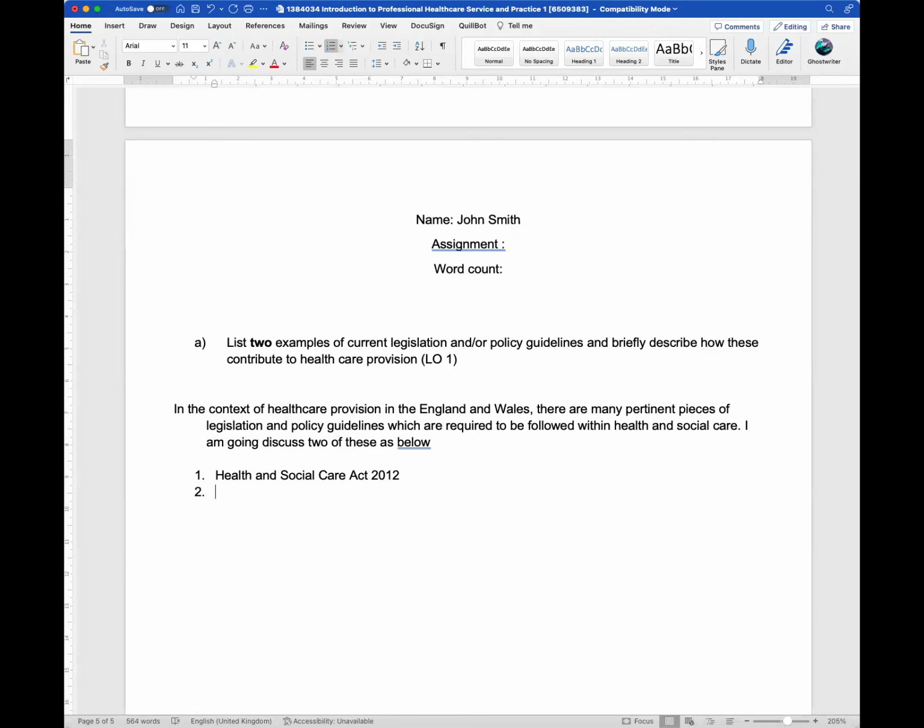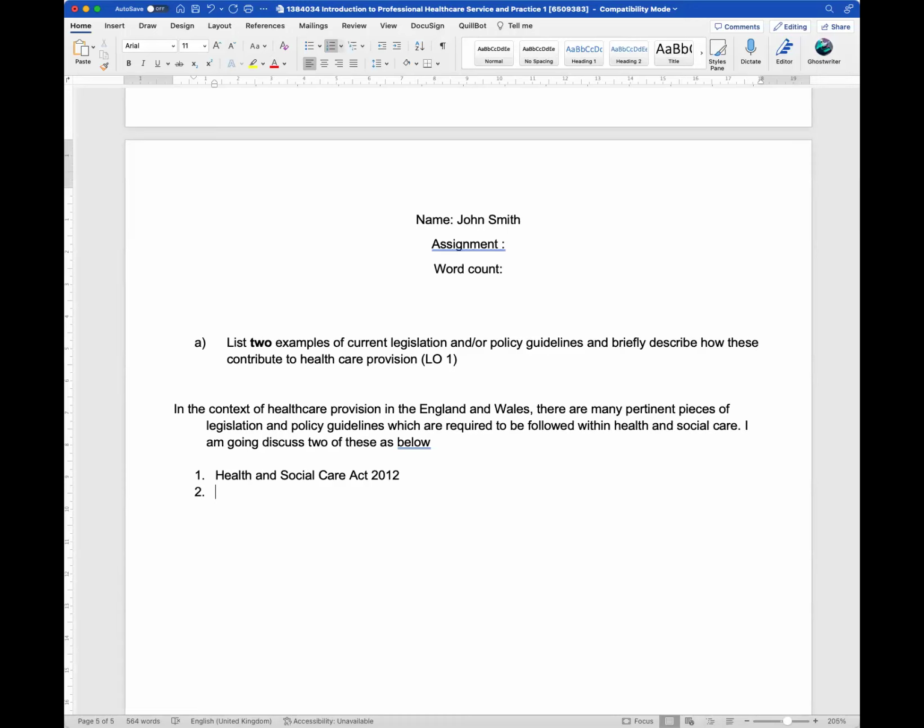And they would allow me to bring in some working examples because I'm working within this sector and I can relate to it. At the end of the day, the assignment task is asking me to start with describing it, but also include two examples. So, in order for me to show and evidence what the acts or legislations are, and these are the examples, my suggestion would be to choose something which you can actually justify. There's lots of information available that you can relate to, and then bring out as evidence in the write up for your assignment.